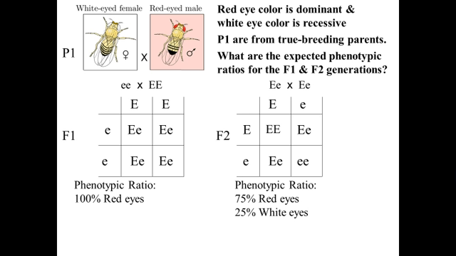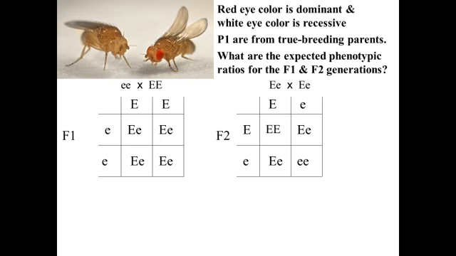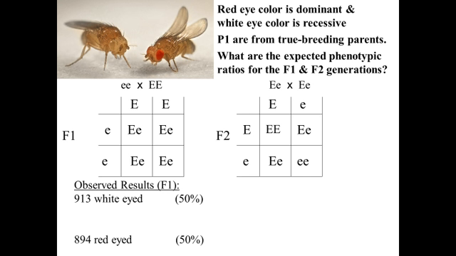You're going to look at that and say, that's perfect, Mr. Galladay, I came up with that. Where's my cookie? And I'm going to say, hold on just a minute, because what we're going to do next is get some actual fruit flies and get some actual data. Here we have our handsome red-eyed male and our lovely white-eyed female, and we're going to have them produce some offspring and see if the data fit our model.